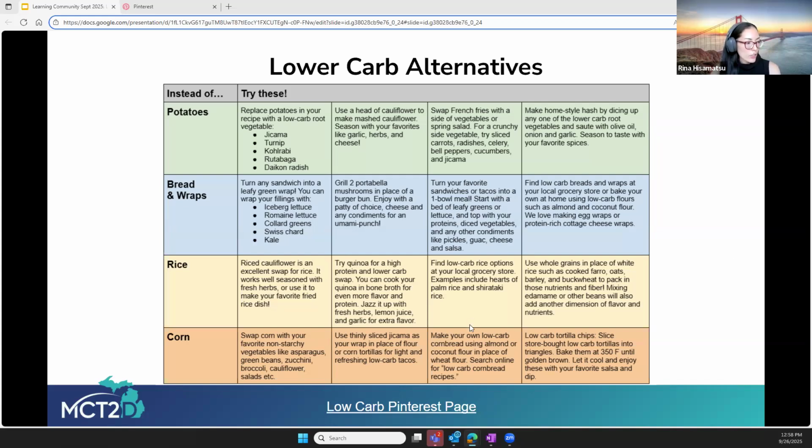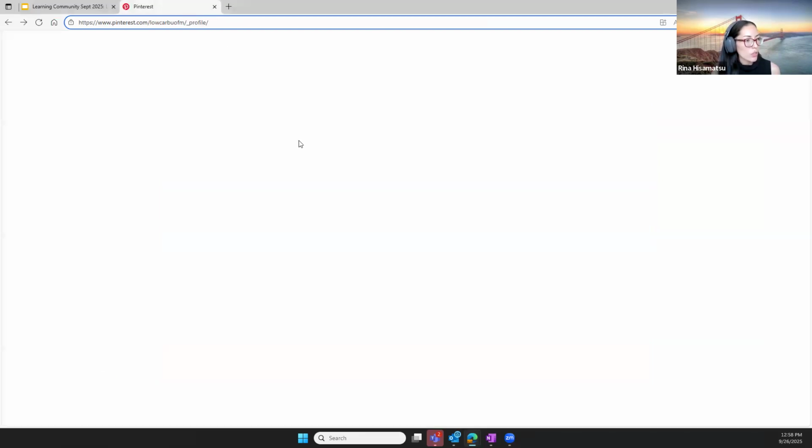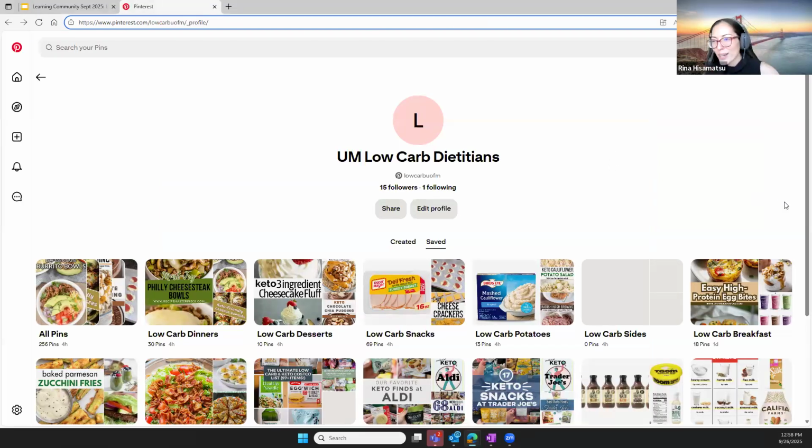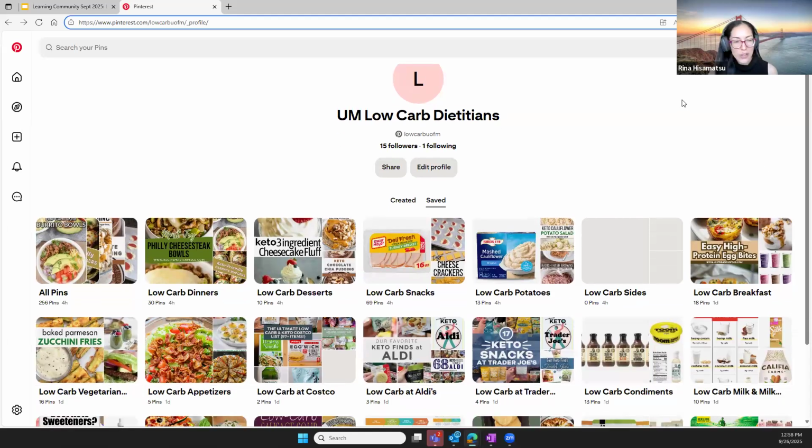Last thing I wanted to share. A few of my colleagues and I have also been developing a Pinterest board on low carb foods and products. We have been receiving a lot of interest from our patient population that they wish they had another one-stop shop with different types of low carb foods or products that they see on the market, just for ideas and inspiration to help them in the meal planning process. I have the link here, but I was going to quickly show you what that looks like right now. It's in the process of being built, so we're just adding as we go.